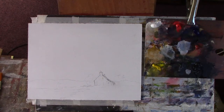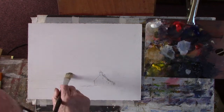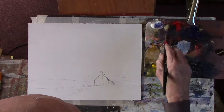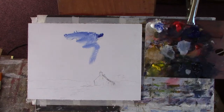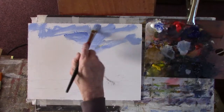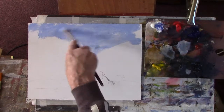Right, okay, well now, if we do a light sky, we need a sort of darker cottage. So let's just start with a bit of blue, a bit of white, plenty of oil to start with, just to get some paint on the board. Don't worry too much at this stage about what goes where.